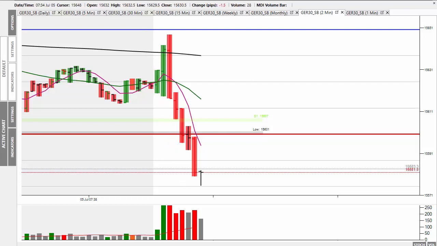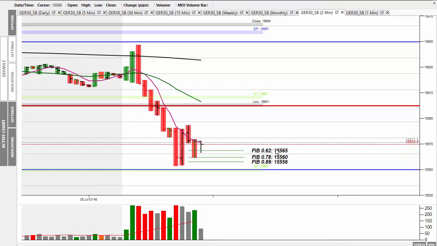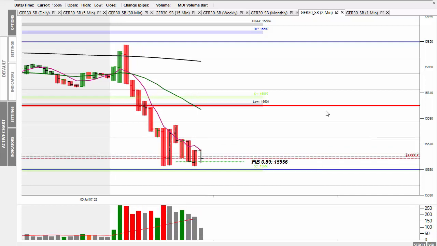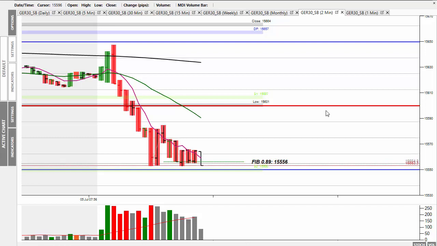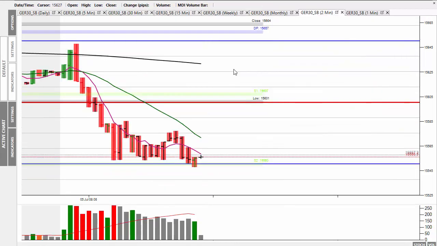It's not as big as it looks because we didn't have the Dow move prices down towards the S2. As it did this, I was drawing in fibs to see where the market was likely to find some support at the 89, looking for the opportunity to buy back, but the market just traded sideways. You can see it sitting on that 89 until it breaks and then moves to the downside, and comes back and tests the S2. Again, you can see the testing there, a different coloured bar.